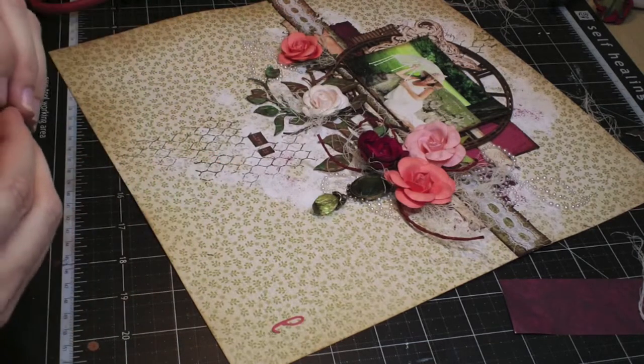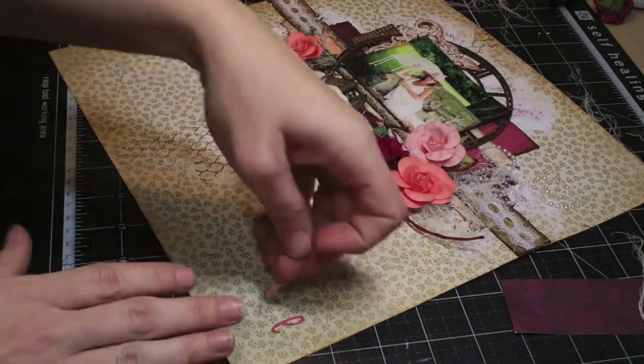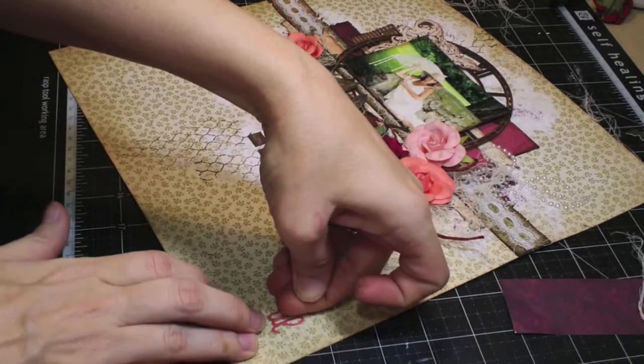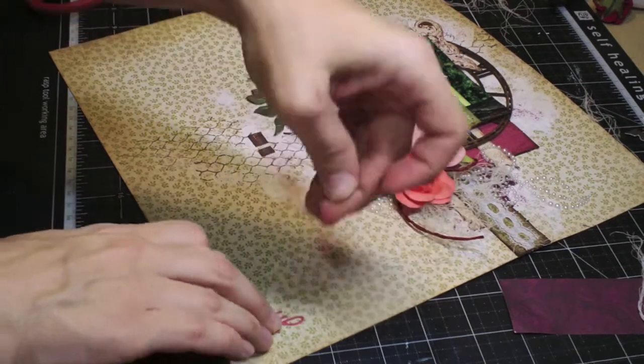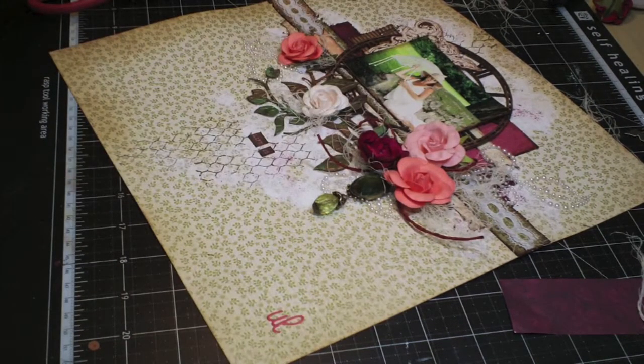And this is all I have planned for the layout. So basically, I am finished as soon as I put this title on, and you'll see the finished product at the end in a picture. So I'm going to go ahead and turn off the camera.